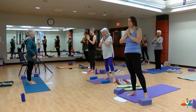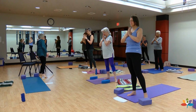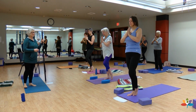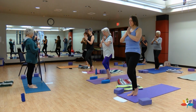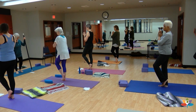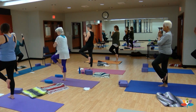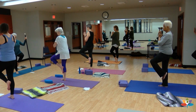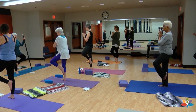So we stand on the right foot. We extend our left leg out. We slide that left toe in towards our ankle. Find the balance here. Notice how that feels. When you're ready, just bend that left leg up, straight in front of you for the first part of this. If that feels okay for you, see how it does when you open the knee out to the left.